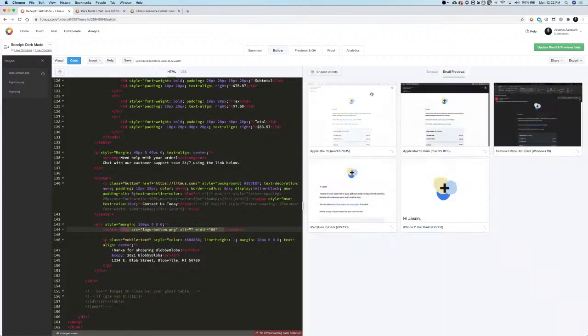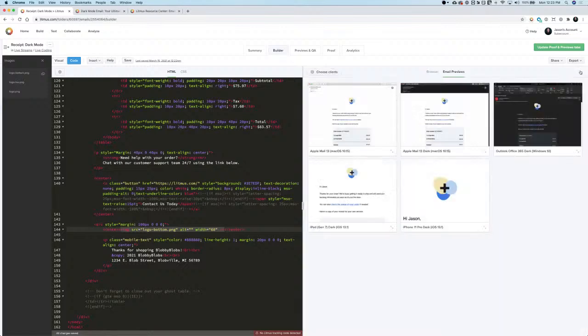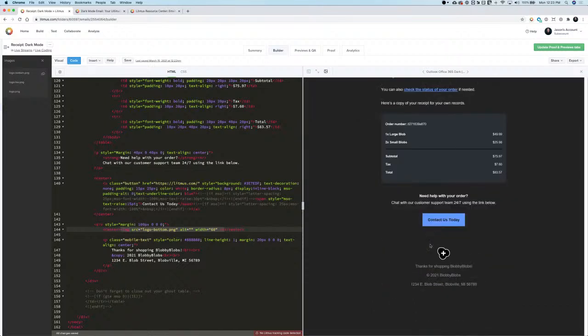And that works too, again, in these other clients as we're gonna start building these out. The nice thing is on a white background, you don't see that stroke. It's not visible here, even though that's the same image. But then when you are in dark mode for clients like this, that logo is a little bit more visible. You're on brand. It's awesome.